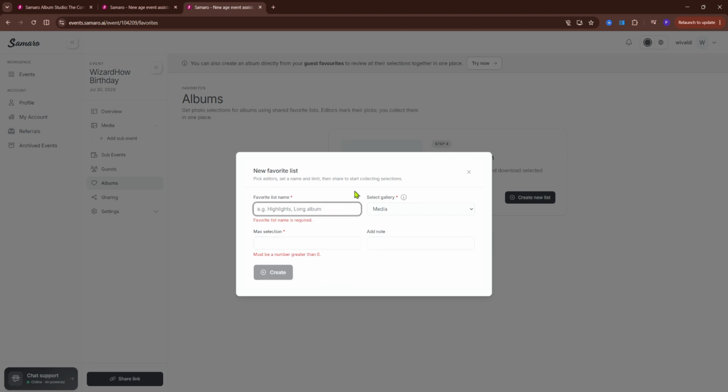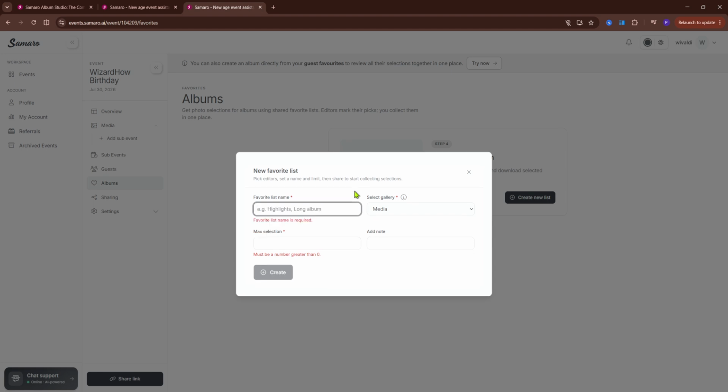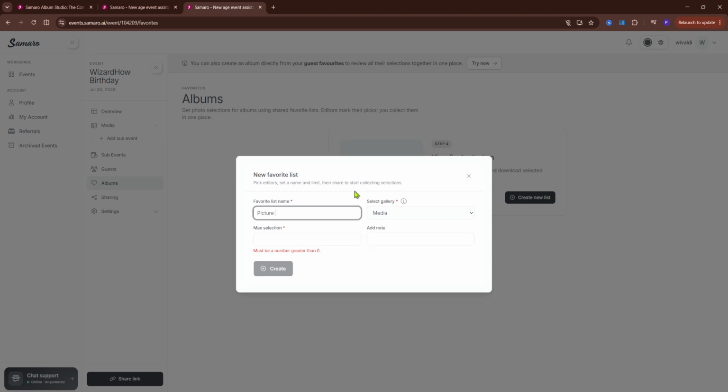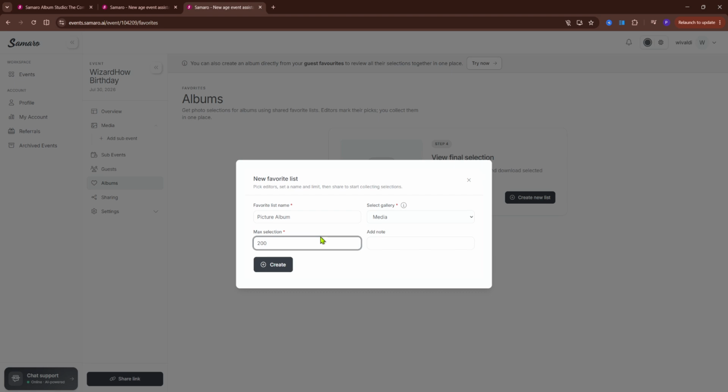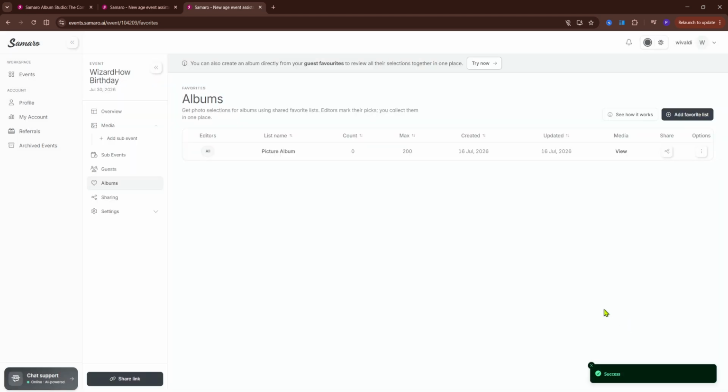So we will put in some picture album. Then for max selection, let's say 200 media, and create. All right, save. And as you can see, now we have our album.